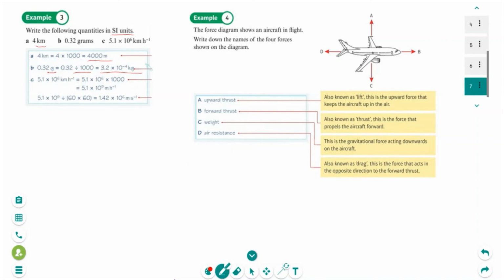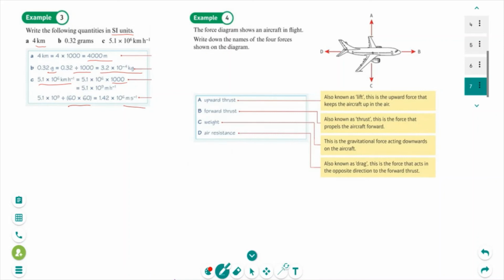Okay. This is a velocity in kilometers per hour, but that's not an SI unit. You need to convert it into meters per second to be in SI units. So you convert it into meters per hour first, times by 1,000, get meters per 1 hour. Then there are 3,600 seconds in 1 hour, so you divide by 3,600 to get the meters per second conversion. So now that is in SI units. Okay, so hopefully you knew how to do that before me.